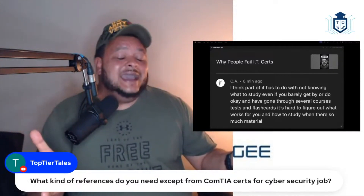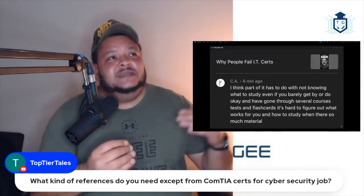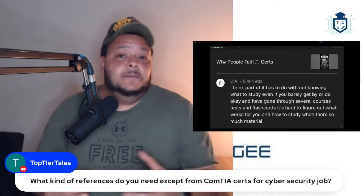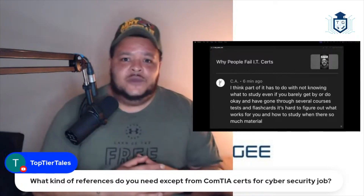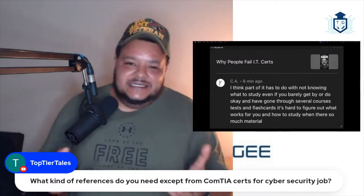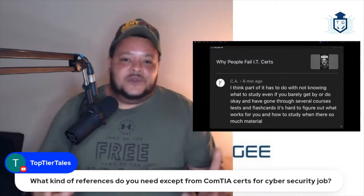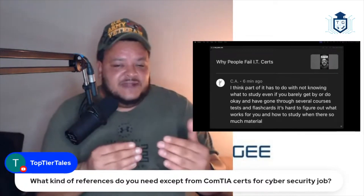Are you going to be able to memorize everything? No — and it's a foolish endeavor to think you can memorize all this stuff. I always tell people, you need to be learning for comprehension purposes versus just trying to memorize information. When you're learning the A+ and going through TCP ports and protocols — port 443, which is HTTPS (Hypertext Transfer Protocol Secure) — do you understand what HTTPS means? What IMAP means? What POP3 means? Or are you just trying to memorize the port number because you put it on a flashcard?